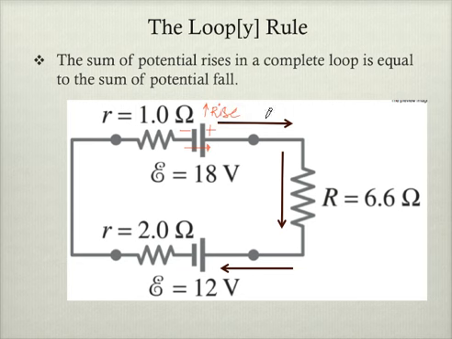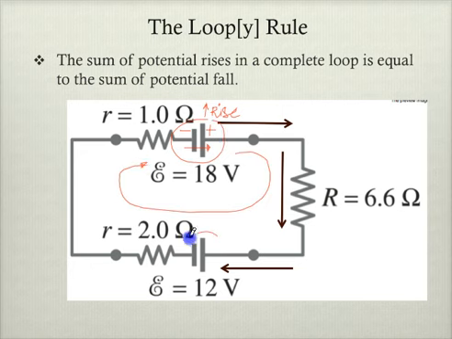And then outside, through the circuit, electrons are going to go towards higher potential, but since we're talking conventional current, that's positive charges. Positive charges are moving towards lower potential. So therefore, if I choose the direction of the loop to be clockwise, this 18 volts will be my rise. Everything outside will be the fall.